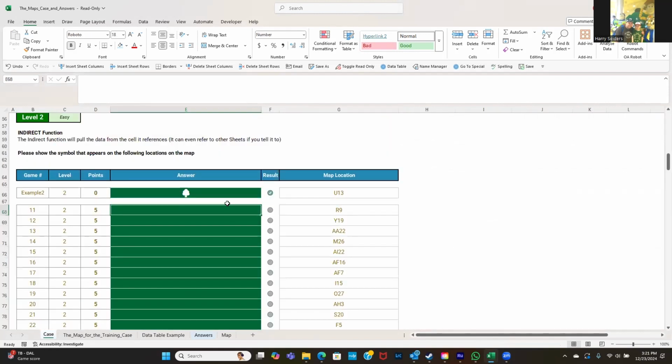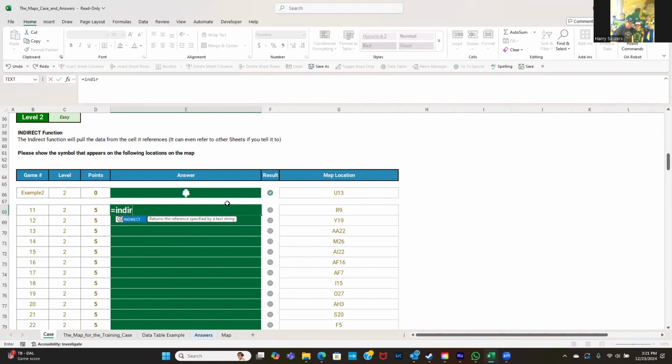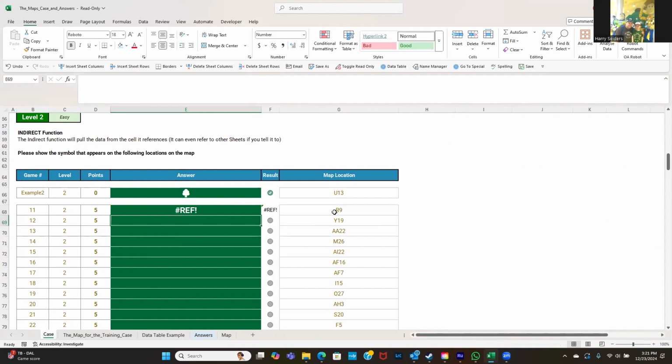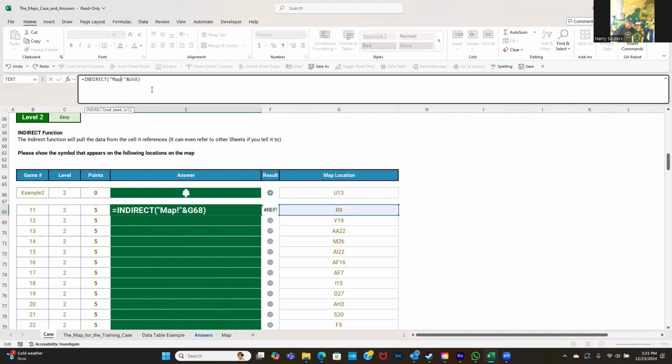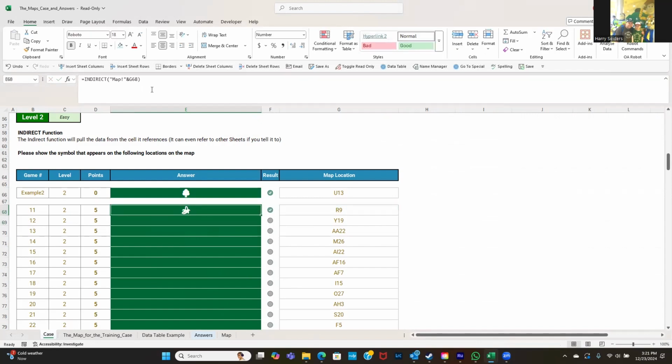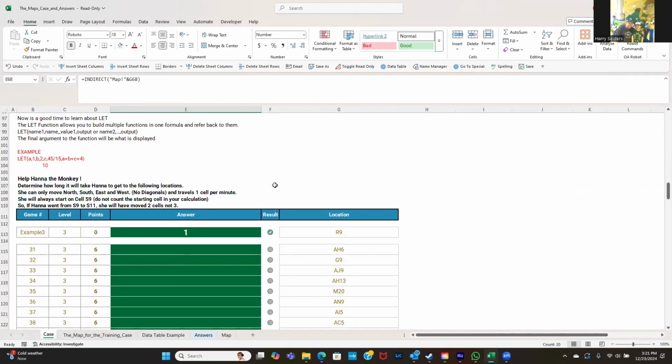So here I can use the INDIRECT function, and then I can combine Maps to say what tab I want, and then combine it with that cell. Oh, Maps. I just called it map, not Maps. So get rid of the reference error, drag down, and get that answer.